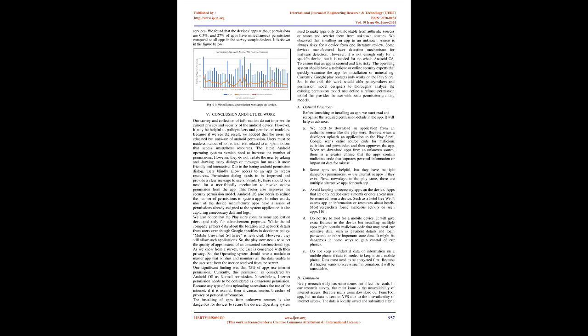Limitations. Every research study has some issues that affect the result. In our research survey, the main issue is the unavailability of Internet access. Many users downloaded our PermTool app, but no data is sent to the VPS due to the unavailability of Internet access. The data is locally saved and submitted later.